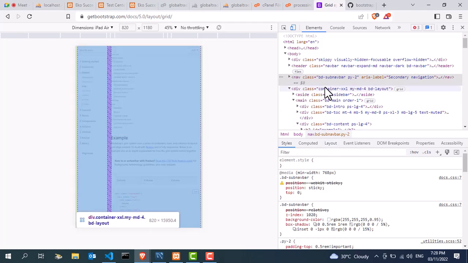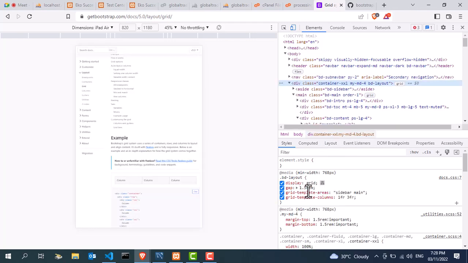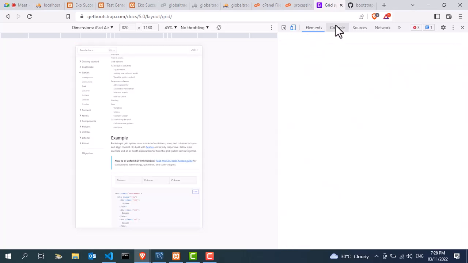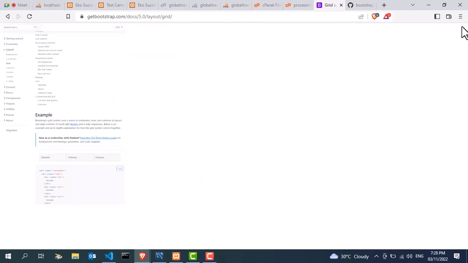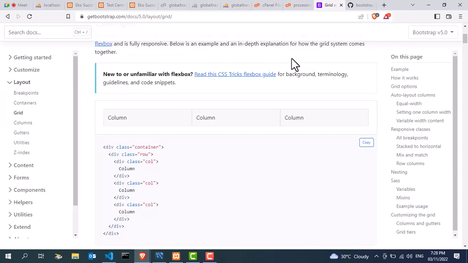From here you see your HTML, you see your CSS, and you can make some changes here. But mind you, the changes that you make here automatically take effect on the screen, but they won't save into your file. So that's that. And we'll be using the console as well. Once we get to JavaScript, we're using the console to test our JavaScript code. So that's that.